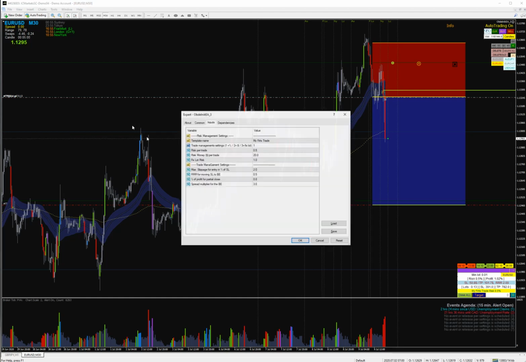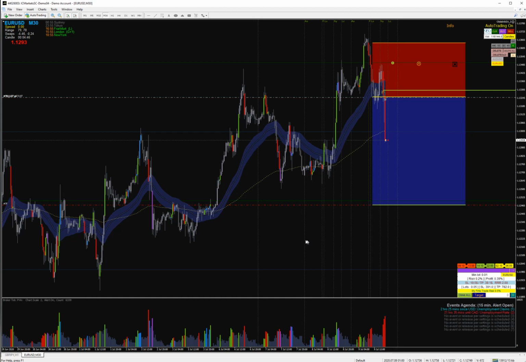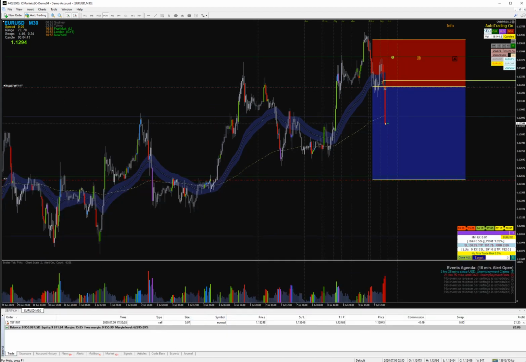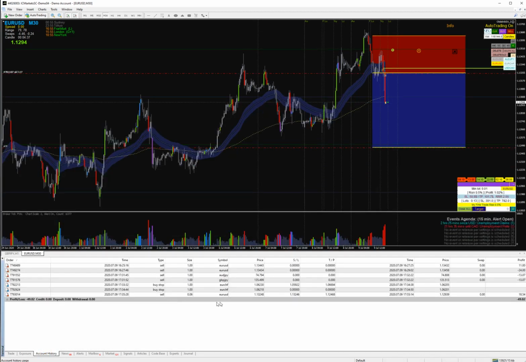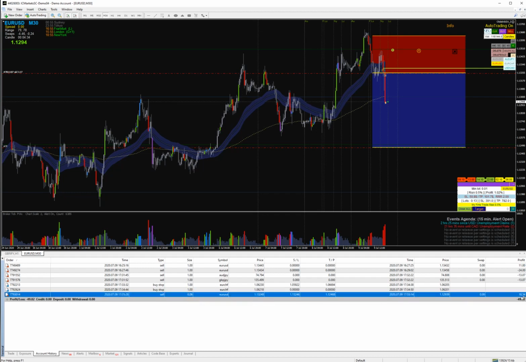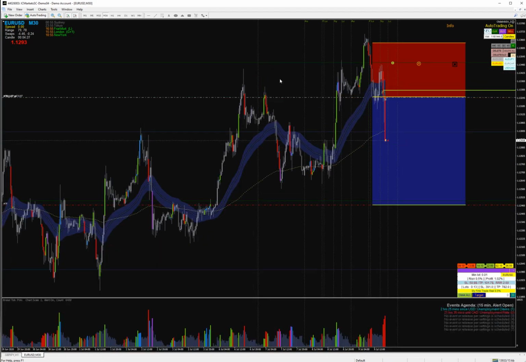And I will change this with this half position closing. So you watch this, when I change the settings, it will close half of the position. So let's set it to 0.3. You see, and half of the trade was closed. So if we go check the history, we had our initial position 0.13, half of it is closed right now. Stop loss is on break even, and yeah, the trade continues.